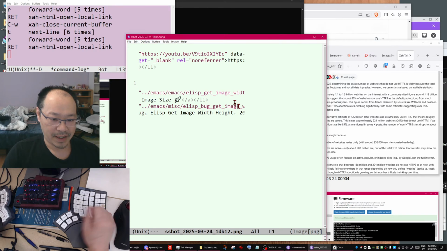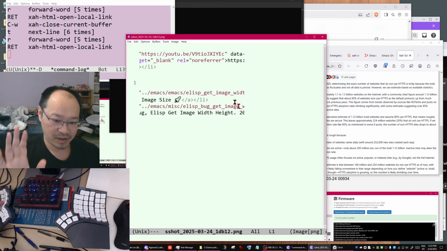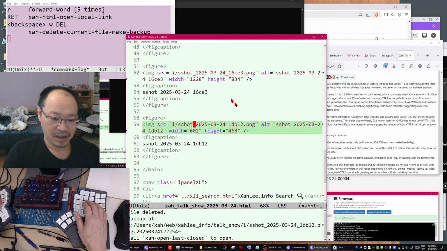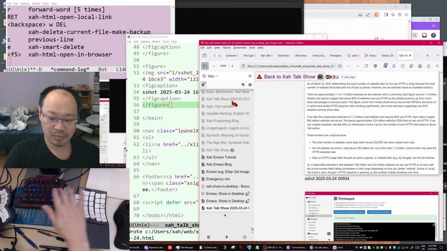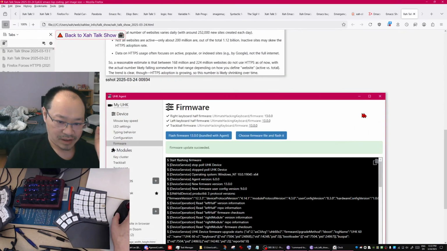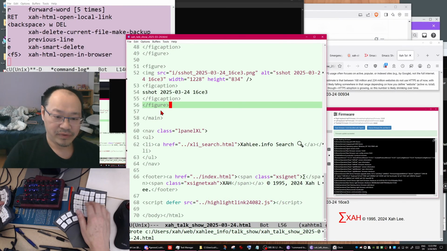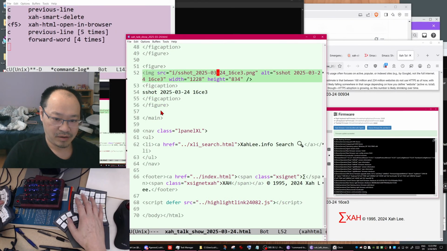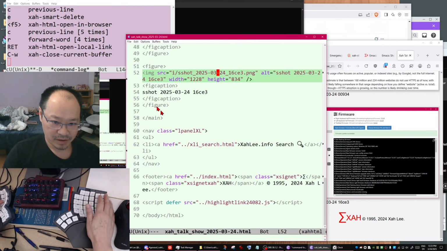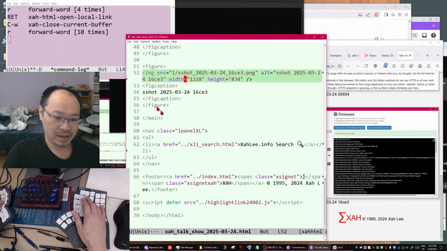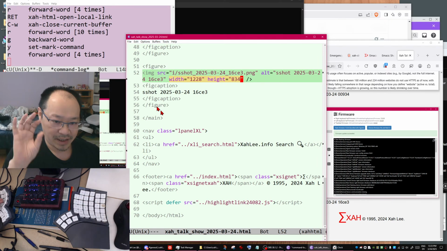So open that. That's a screenshot we just did. We don't want it, so delete the image, then delete these tags. So showing browser again. So you see, it will automatically move the file to the directory, your current directory, but also you can see you got the width and height.